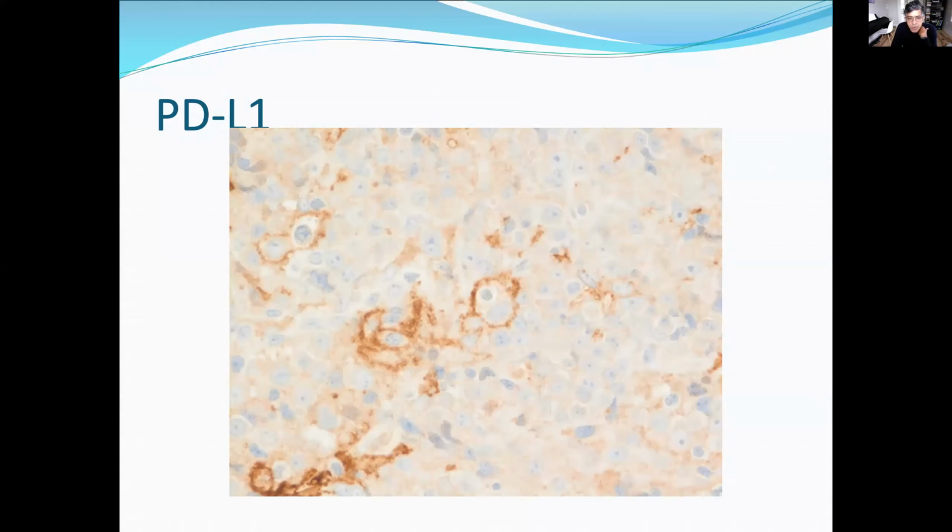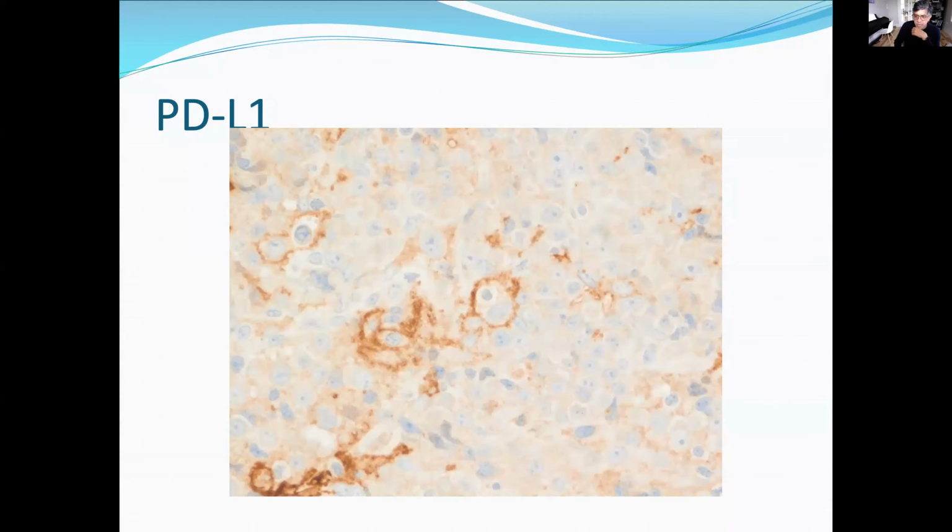So let's look at PDL1. Anybody want to say what's staining here? The cell that's positive? So that's a histiocyte that stains with PDL1. So that's your internal control for PDL1. And of course, there are a lot of tumor cells in the background that are negative for PDL1. So always remember, your internal control histiocytes must stain when you're doing PDL1.